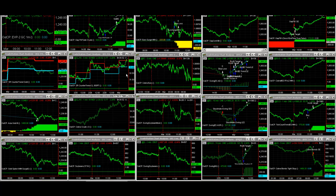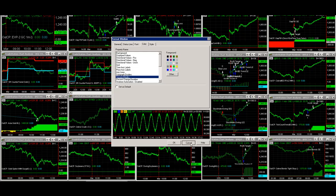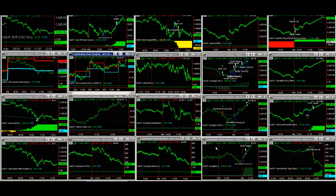So here we are. Switch to my dedicated server, and this is the workspace that I use to send signals to TradeStation. And we're up about 5K on the 100K portfolio today. It's struggled this year, and we've been calling for a bounce back, and had a big 5K bounce back.